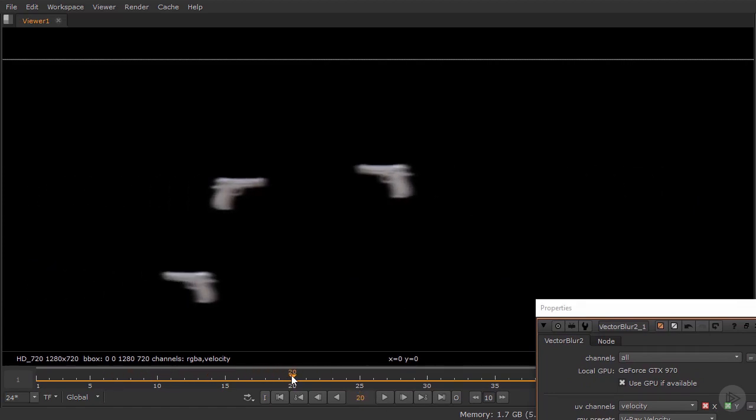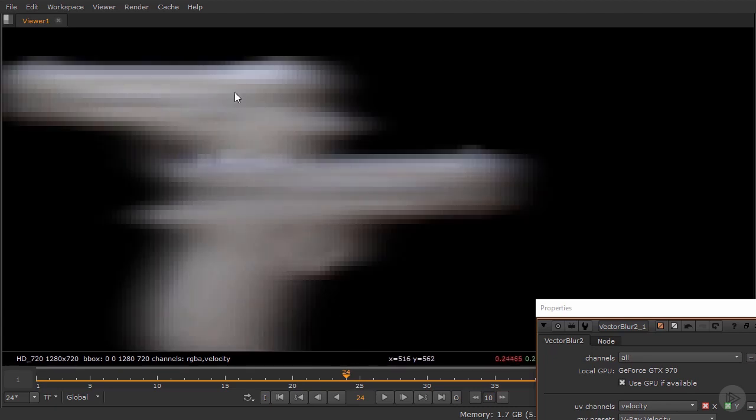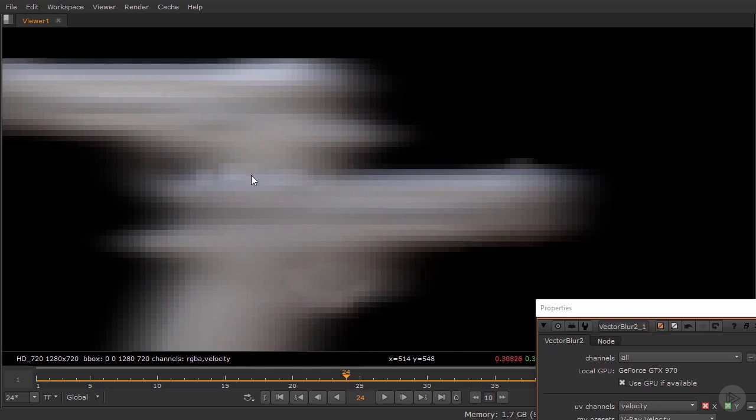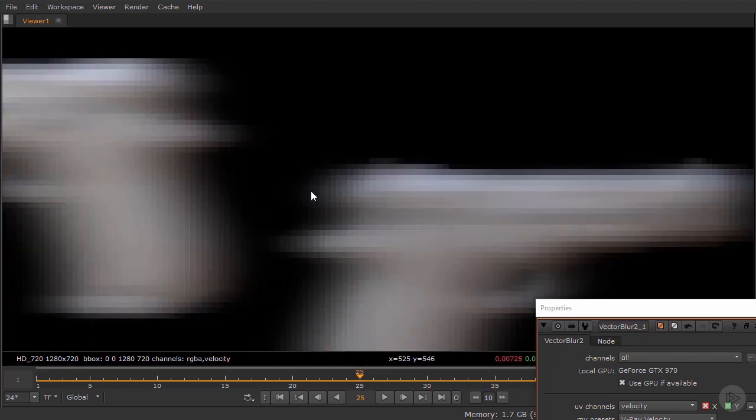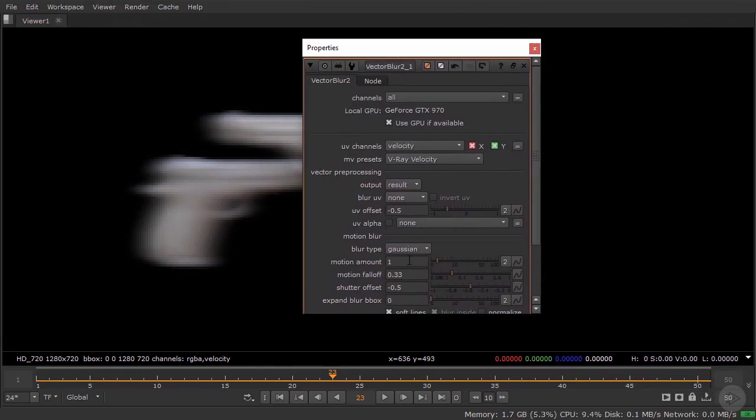It doesn't even look too bad on the spinning gun. What you might see, and you have to get in quite close to see it, is that when they intersect, you get these points here, and that's because the velocity isn't sure how fast that pixel is moving. It's getting these opposite directions. They sum up to not being moving very fast. So you've got this bit that isn't motion blurred, these few pixels. Now in this particular scene, obviously you could just paint that, but if that started becoming on a more complex scene, that sort of thing could really start to mess you up, especially if the motion blur were more extreme.